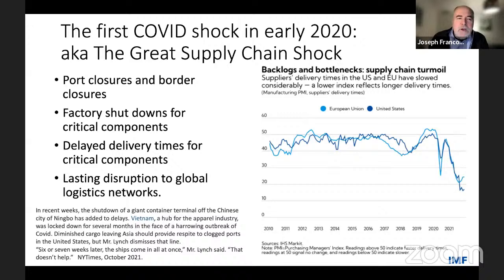If we then look at the current shock, here what I've got is from the IMF, and this index on the right is a measure of how quickly you're able to move things from point A to point B in the global transport network. As the index drops, it's a bad thing. It means it's taking a lot longer and there are more delays in the system. You can also see that largely where this shock occurred was as the epidemic first unrolled and we saw the first types of responses.